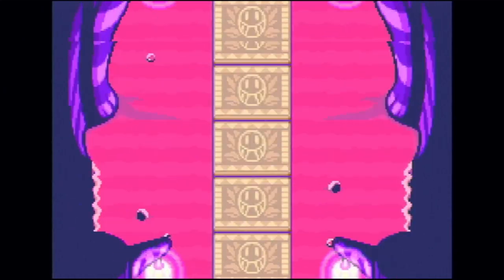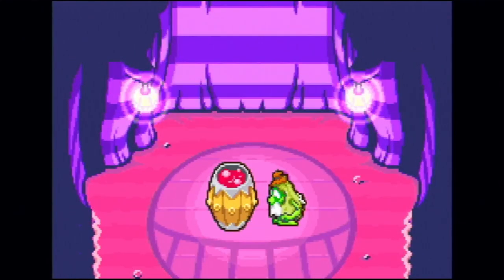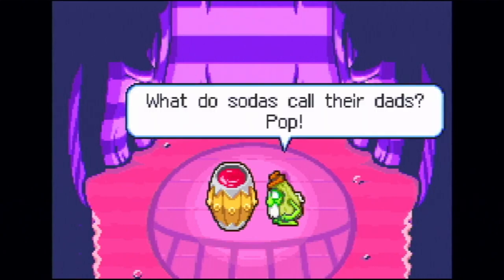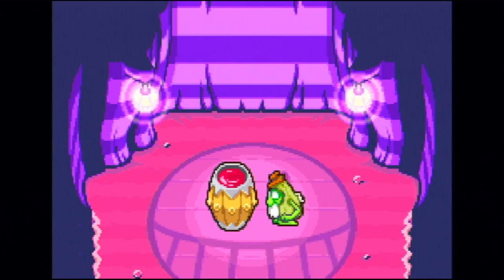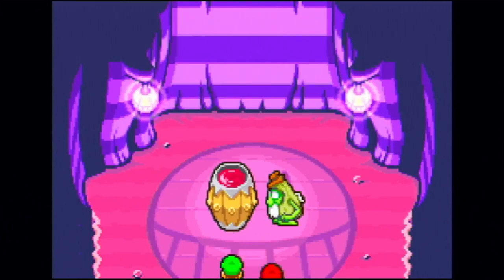Oh, and what have we got here? What's going on, man? What do idiots drink soda? What do sodas call their dads? Bop! A hippie's favourite soda? Granola Cola!